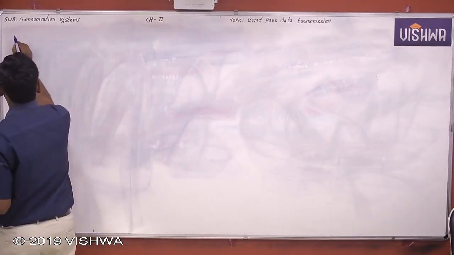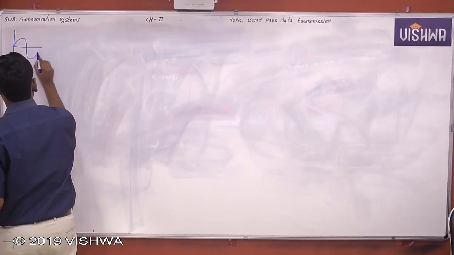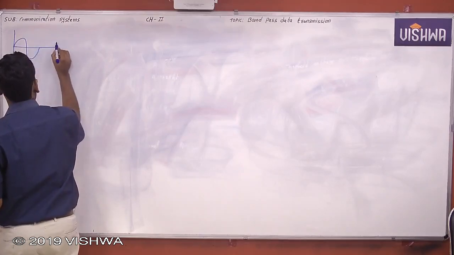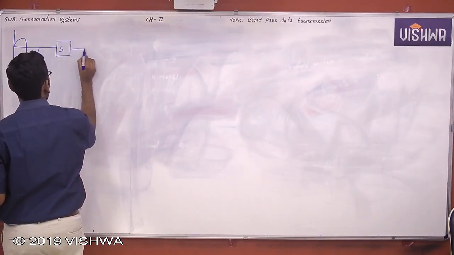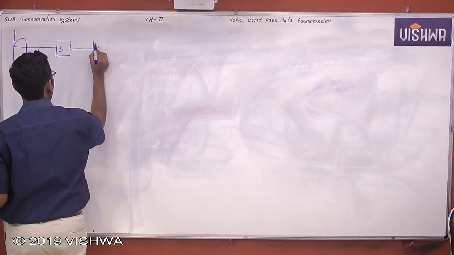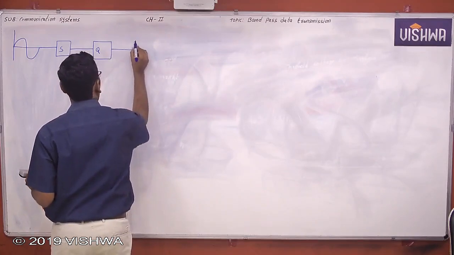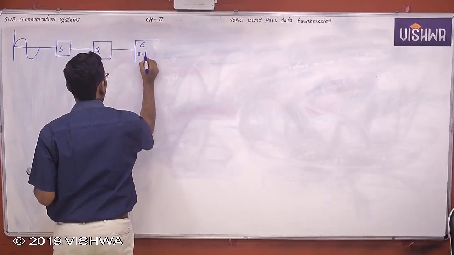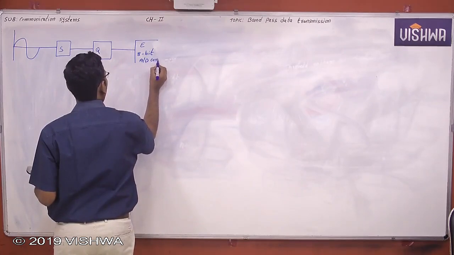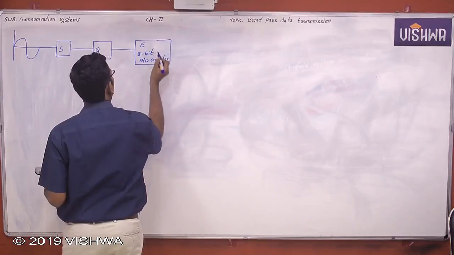Now see the question. A voice signal is sampled, quantized and encoded. How can we say? He says that it is PCM, and here he is giving 8-bit PCM, meaning an 8-bit A to D converter, meaning the n value is 8.